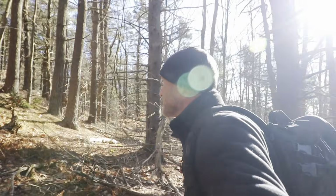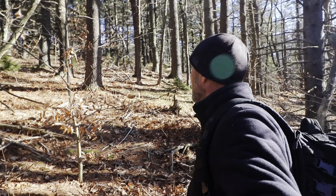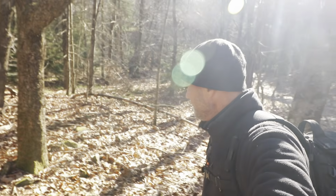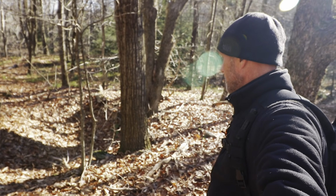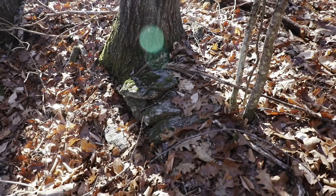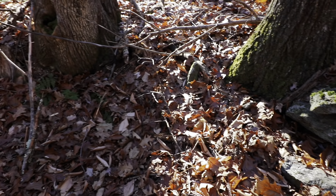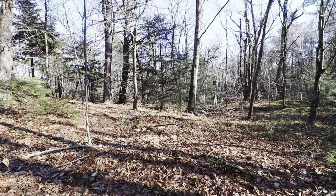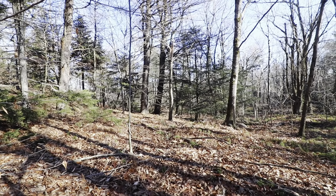Up. Yeah, so essentially we're going to get up over the top of this and just over a little bit. So I'll see you there. Alright, I made it. So pile of rocks, little hole. Could be a chimney stack. It's just that little spot right there that always made me think. It's just where we are is just not convincing. But let's bust out the little detector and see if we can pluck a nail or something.